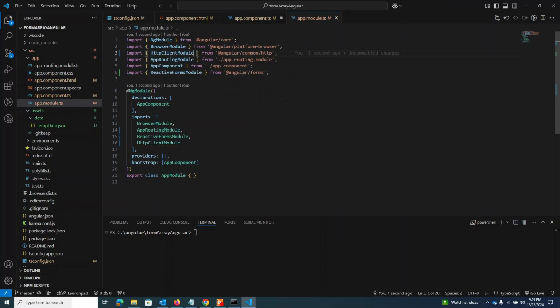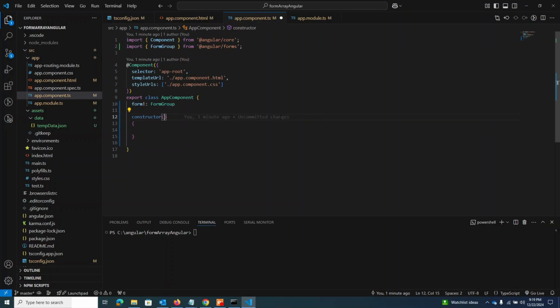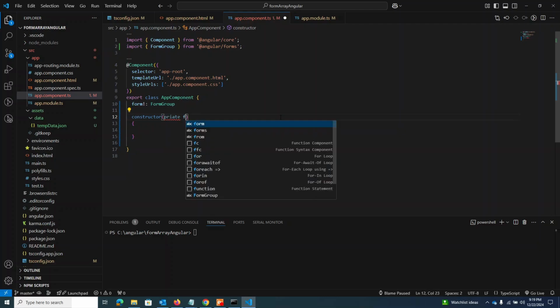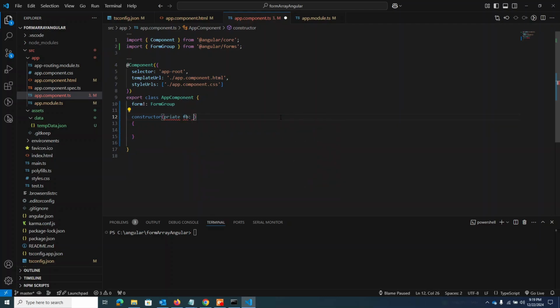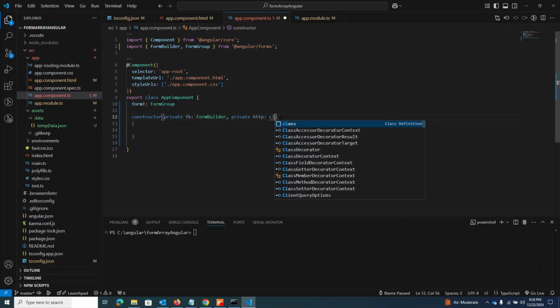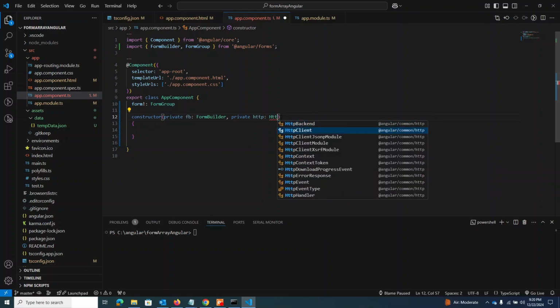HttpClientModule. So here, form builder. Then I will add the HTTP client.